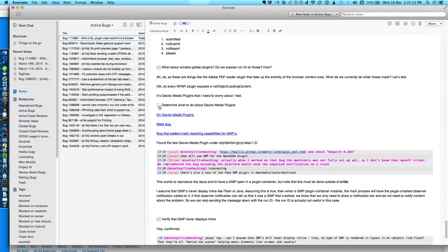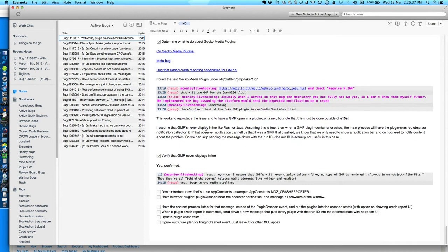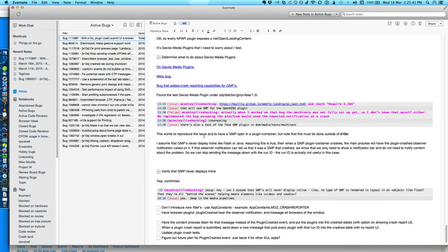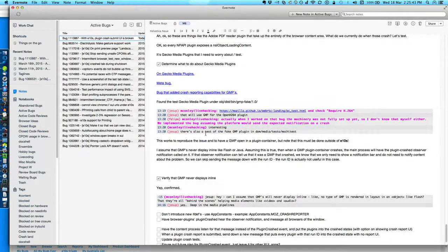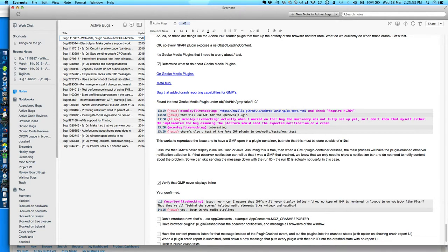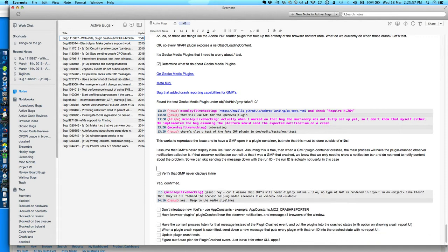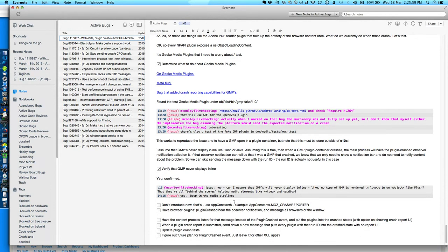My question is to determine what to do about Gecko Media plugins. I think I have done that. And this is the plan. Whenever a Gecko Media plugin crash occurs, the parent process will know about it via the plugin crash observer notification. Oh, but there is a thing we need to do.